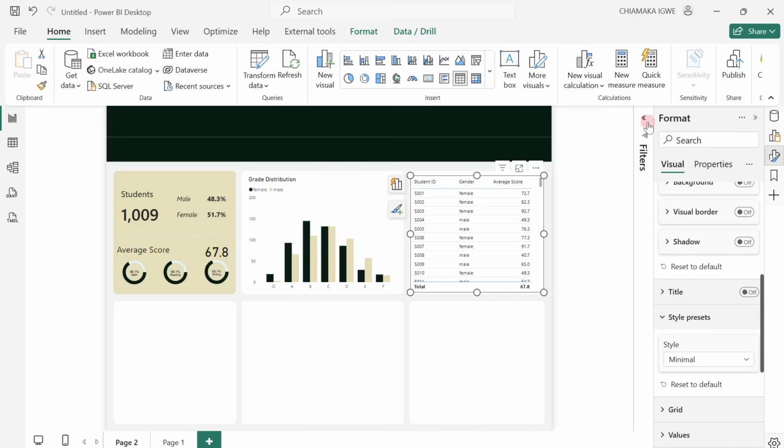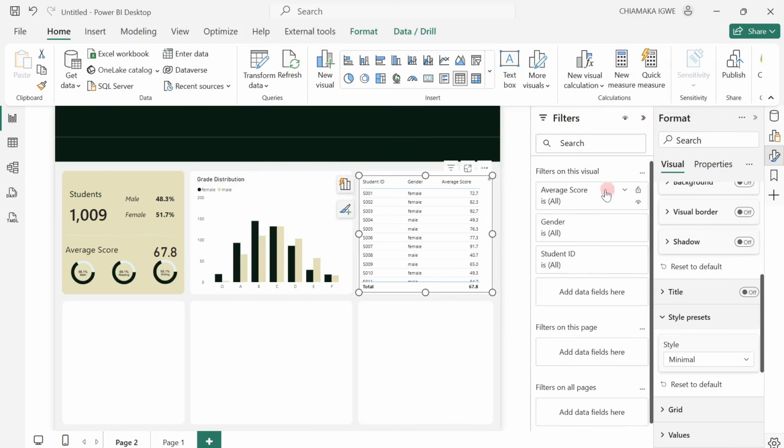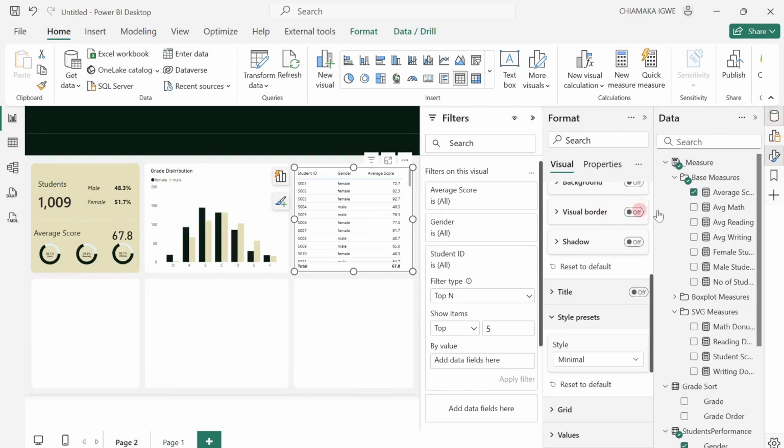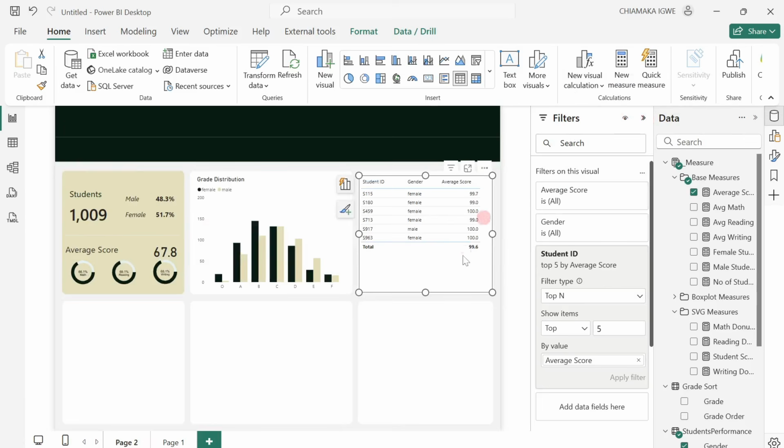And before we move forward, let's add the filter to show the top 5. So on the student ID, we want to check the top N, 5 in our case, based on the average score value. So I'll drag average score to this and apply filter so we can see the top 5.